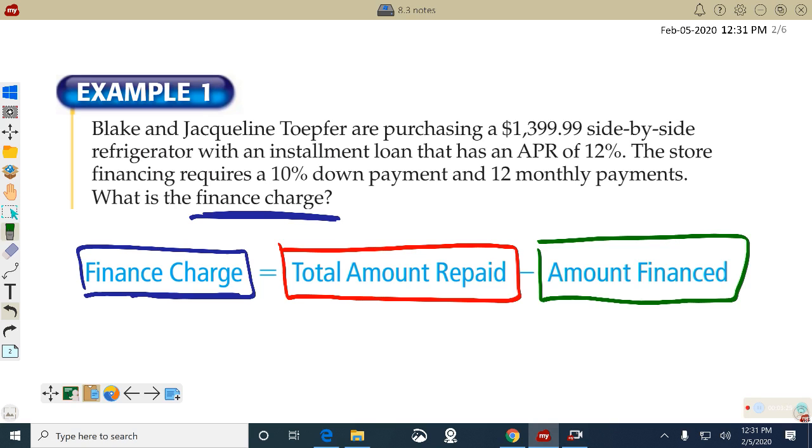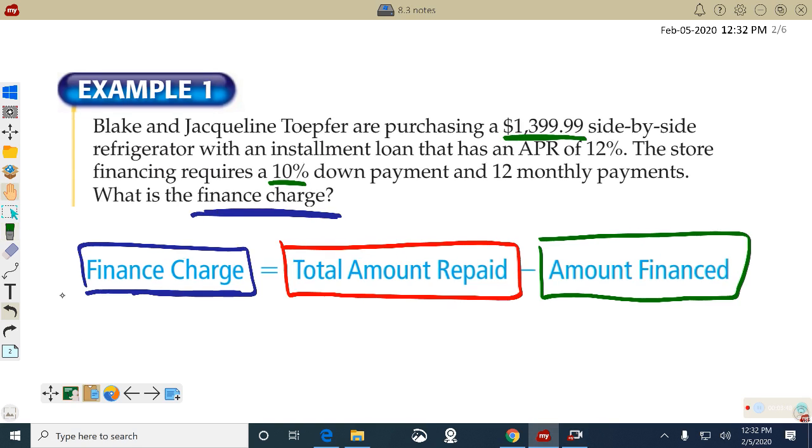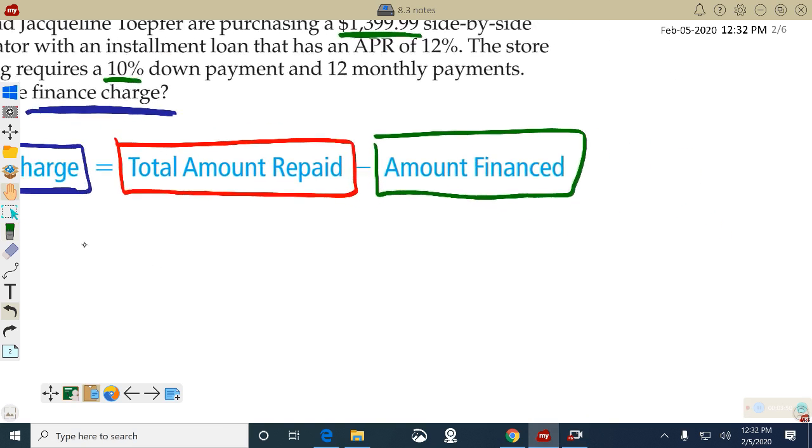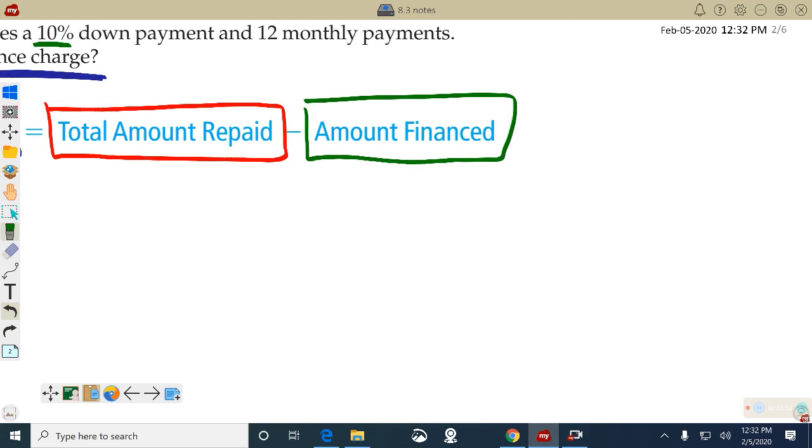What we're going to do first is the green, the amount financed. Well, that's what we did for warm-up, the amount financed. Remember, we just got the down payment subtracted from the price. We're rocking and rolling. So let's figure out how much Jacqueline and Blake wanted to finance. So let's see. 10% down. Let's go exact pennies for now. There's the price. We need 10% down. So let's figure out how much down payment they put down. So I'm going to put it all in green. So here we go.